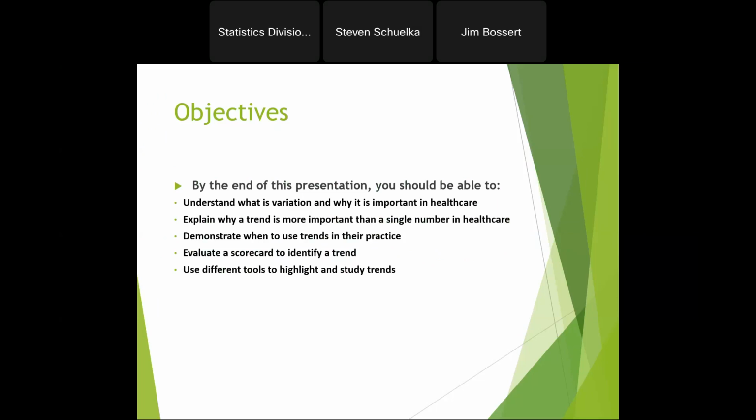One of the things that I want to focus on is that a lot of times when we talk about SPC, everybody wants to jump right into control charts, but we have to look at it first and say, why is a trend important? And why is that more important than a single number? Well, how many times have you been in meetings or heard people talking about it and they say, oh my gosh, did you hear what that number was? It's 35%. It's supposed to be 50%. And they panic. Well, if you understand variation, that might be well within the confidence interval. It might be within the variation that you're expecting. And so rather than overreact to one number, we want to focus on where is it going, what's happening, because that's going to tell us more what it is.